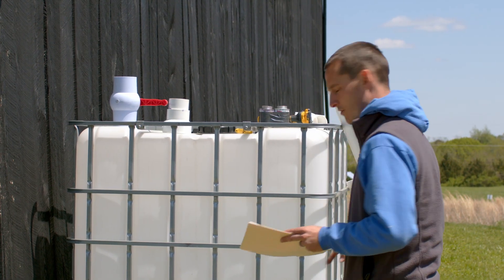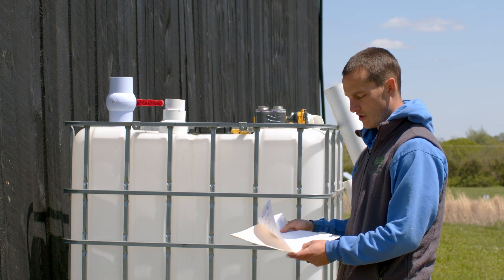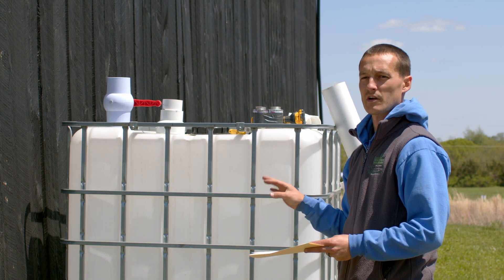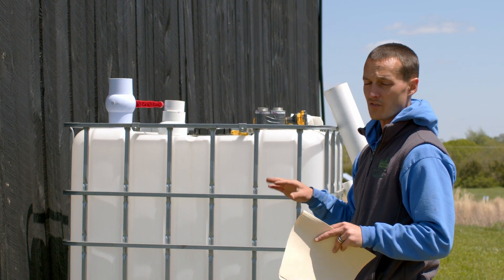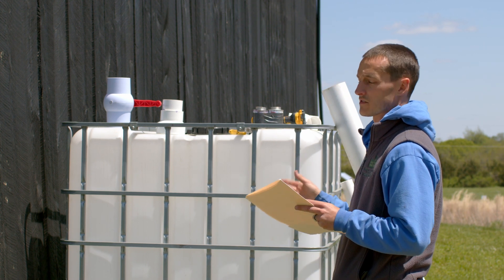I've pre-cut all my materials, but I want to highlight that it's really helpful and important to sketch things out before you build — especially for speccing out materials for any sort of project. Put all the different fittings and dimensions of piping in your sketch so you don't over-buy or make 15 trips to the store, and you can catch mistakes before you start putting stuff together. I've already dry-fit the pieces together, so I'll go ahead and start assembling so you can see the process.